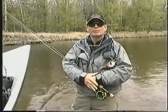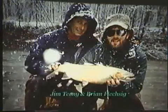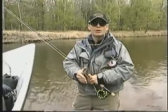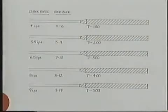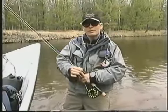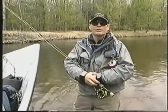And these lines are a little bit different. They're going to be grain rated by the weight of the head. You're going to find 150, 200, 250, 300, 400, 500 grain heads, and they'll match a variety of rod line weights. They're a little bit more tricky to use, but again, very effective lines.